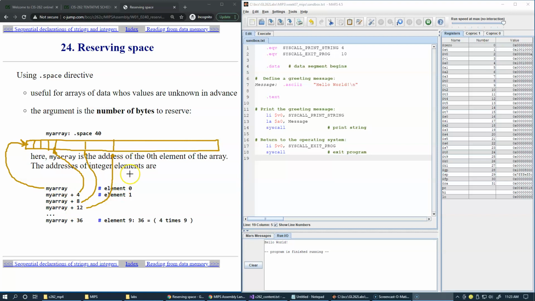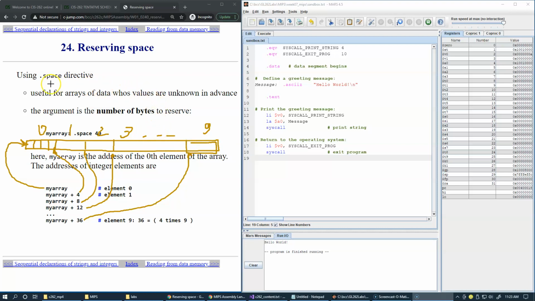If we use a zero-based index like 0, 1, 2, 3, and so forth to identify elements of our array, all we need to do is just take the index and multiply it by 4. This is actually called scaling the index. Because we start with 0, the last index will be 9, and therefore 9 multiplied by 4 will be 36. Therefore, myArray plus 36 should give you access to the last element in this array of 10 integers in memory.